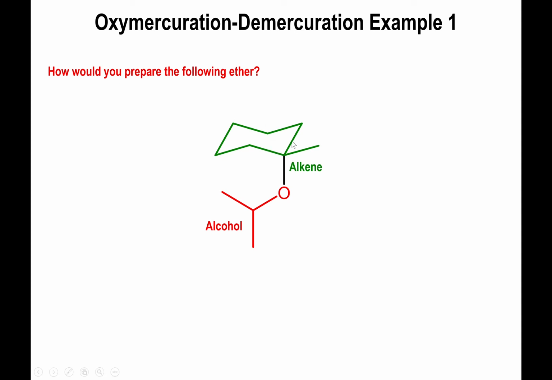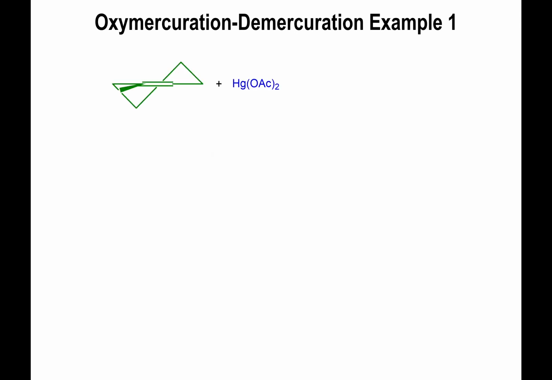So this is cyclohexane with a methyl group. Notice that you want to end up with the ether on this position. If we were to make an actual alkene, the alkene will have to be right on this position, because remember, the alcohol is going to attack the most substituted site out of the entire molecule, right? So this will be one way of representing it. This is the kind of 3D way of representing cyclohexane with the methyl sticking out of it.